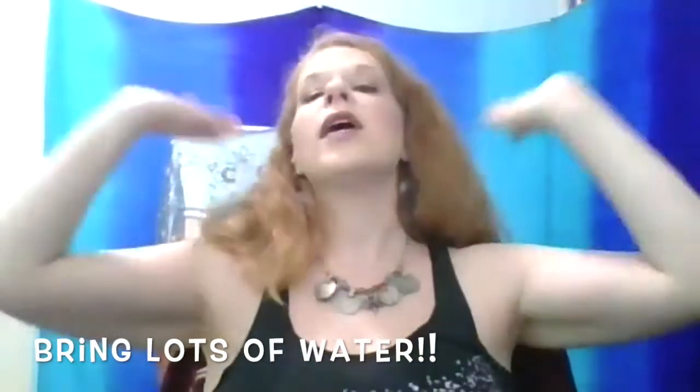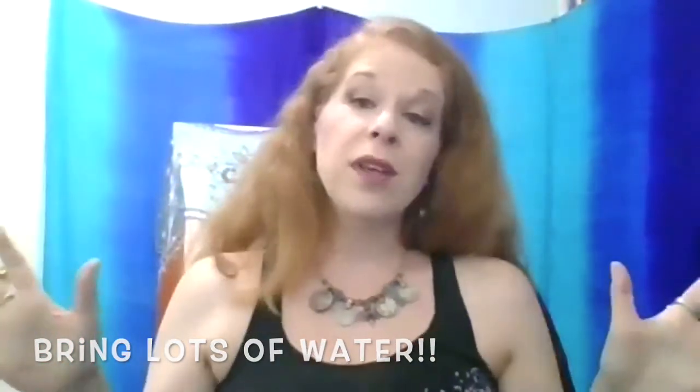Lots of water. Oh my God, lots of water. Sherwood is really awesome in providing all of the performers, the participants, with bottles and bottles and bottles and jugs of water backstage.